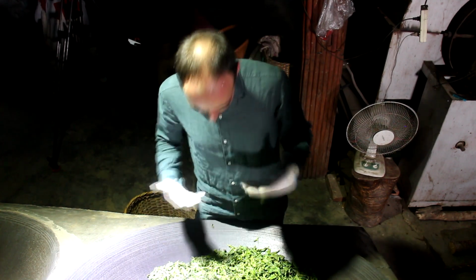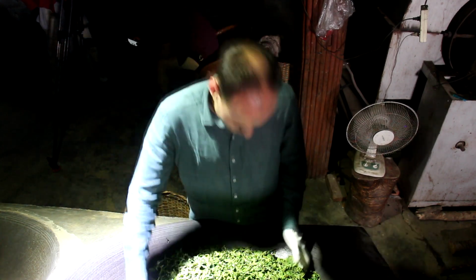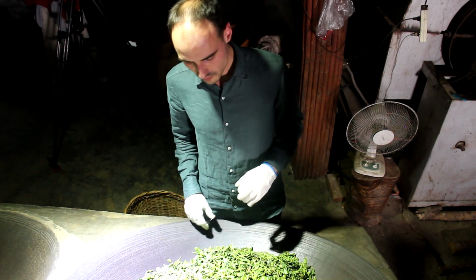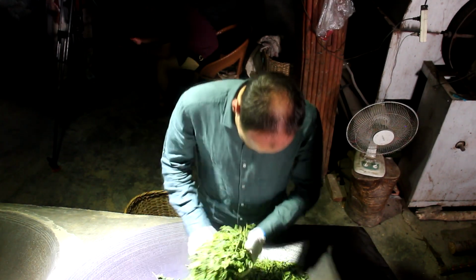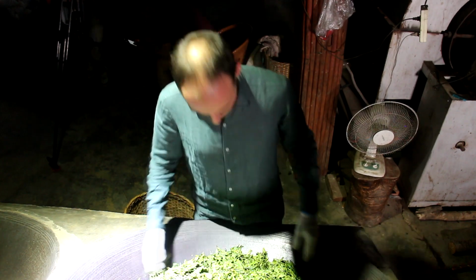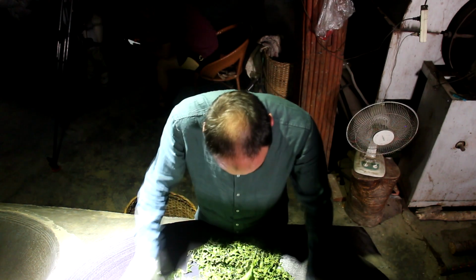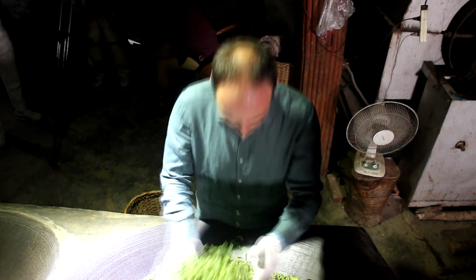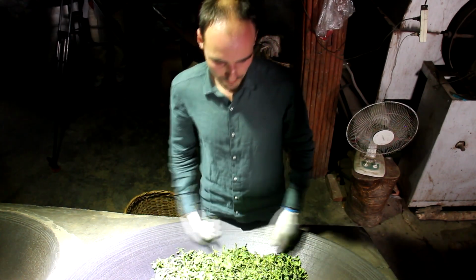Because, well, it seems that the water in the gushu is quite different. Maybe it's just a matter of maturity of the leaves. Like we're having the gushu now, and it's very tender material, while the Shanghai we had a couple of days ago tended to be more mature, and therefore would not be able to be cooked for such a long time. Well, it makes sense. If the leaves are more tender, you have more water in them, so you can cook them for a longer time. You can let the water evaporate for a longer time.